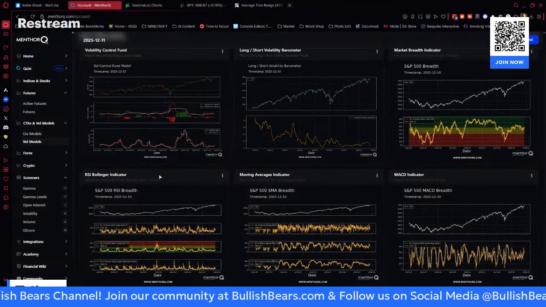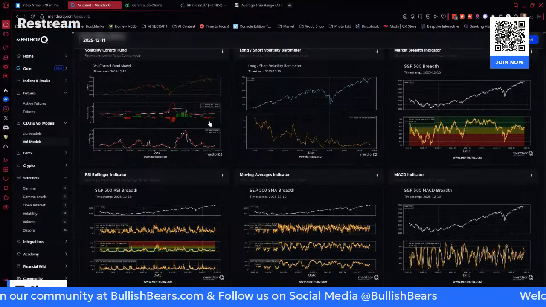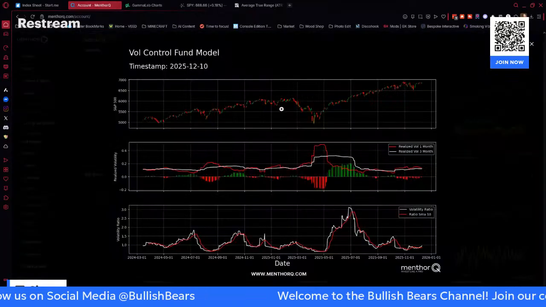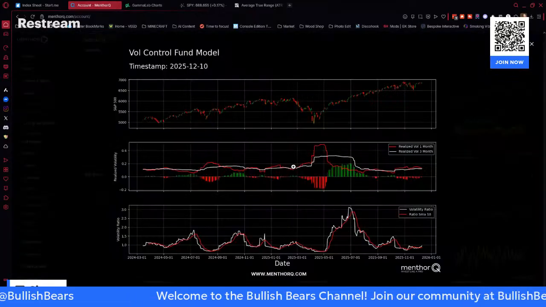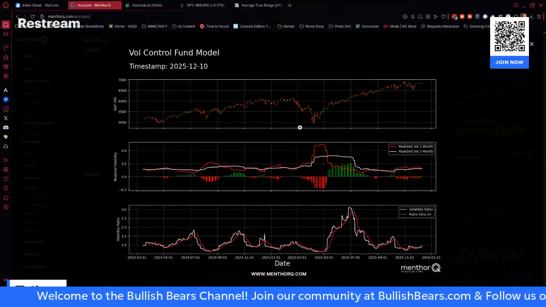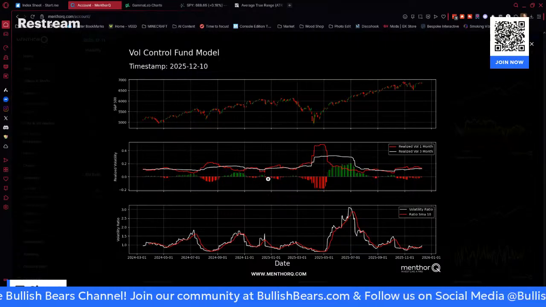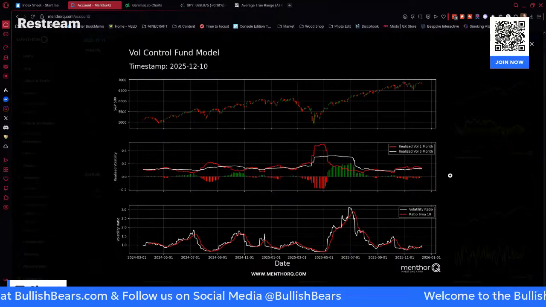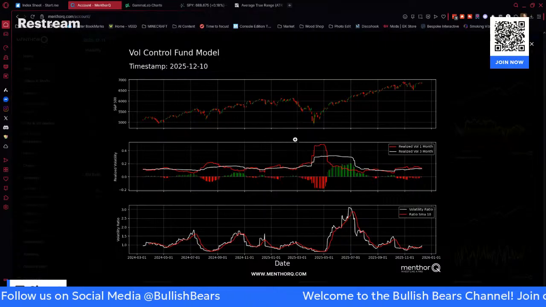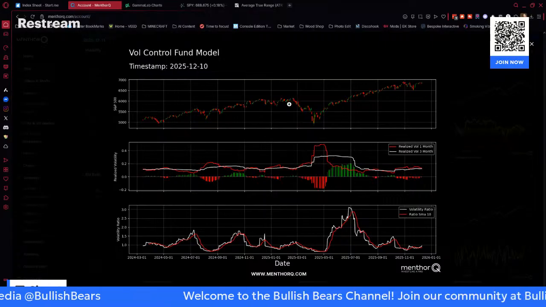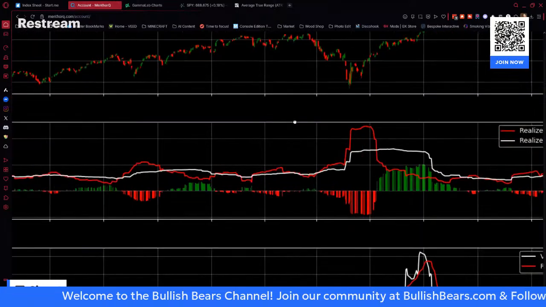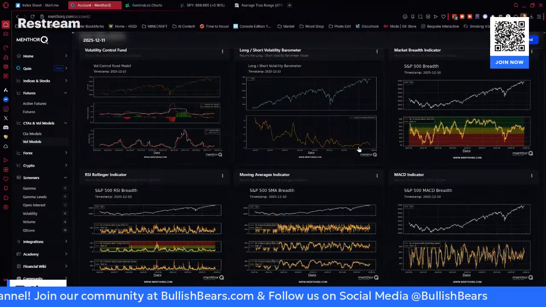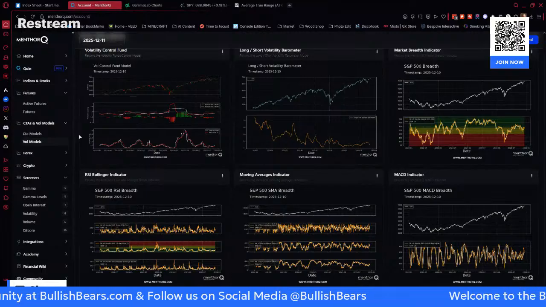So these are more of their vol models. Like that's a vol model, that's a vol model. But here's their volatility control fund model, which is what I was looking for. And this is not what I want. We're not seeing their positioning, right? We're seeing realized vol and the vol ratio, and we're seeing the S&P. Where's their positioning, like we were looking at CTA positioning? That's what I would want to see. So this is okay. It's not it, right? That's not it.